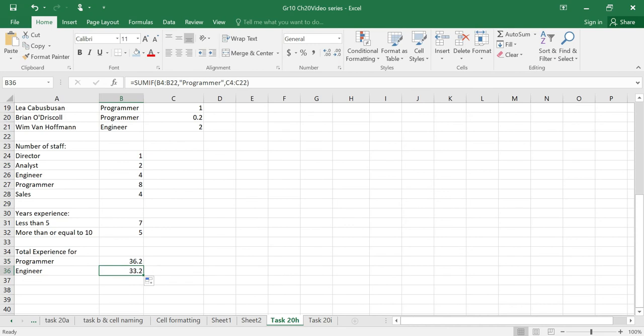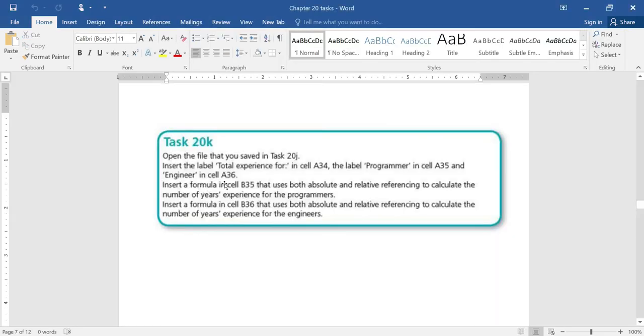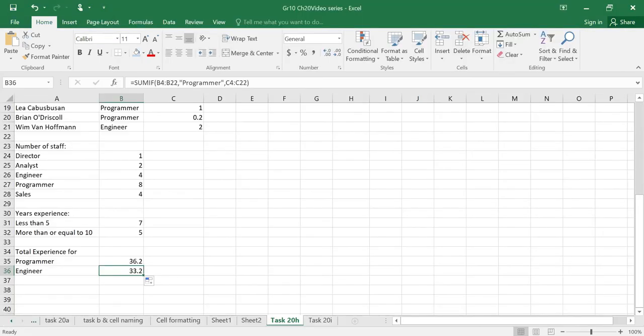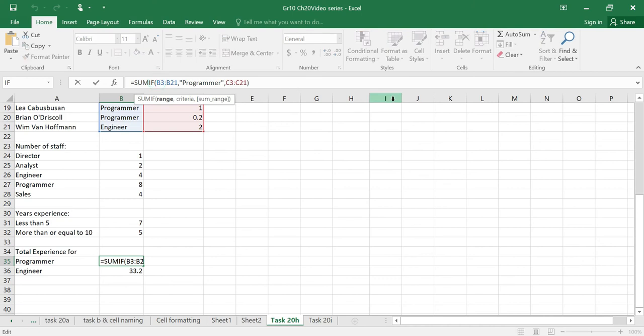So what this task says is that we need to use both absolute and relative referencing. We have to make the range an absolute reference, so that when I drag the formula down, the range does not change. When you give $, the range becomes an absolute reference.